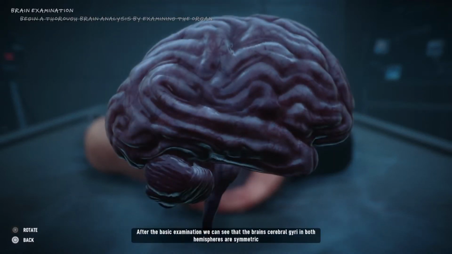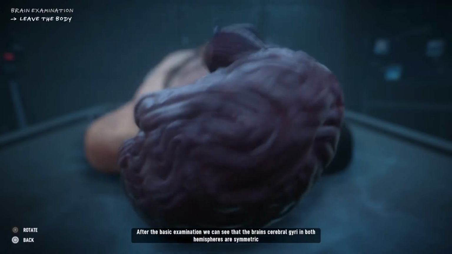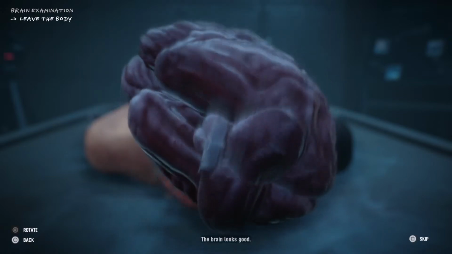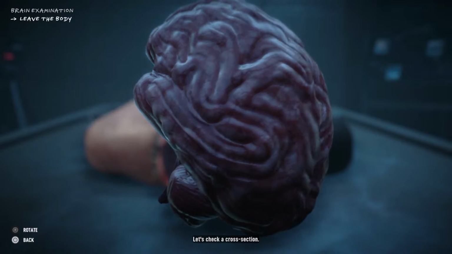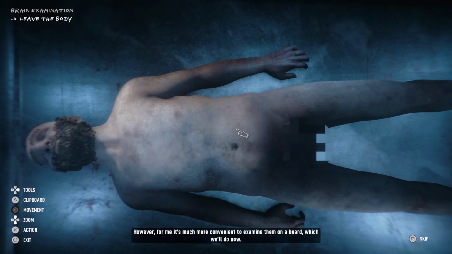After the basic examination, we can see that the brain's cerebral gyri in both hemispheres are symmetric. The brain looks good. Let's take a cross-section. Some pathologists prefer to examine organs without removing them. However, for me, it's much more convenient to examine them on a board, which we'll do now.